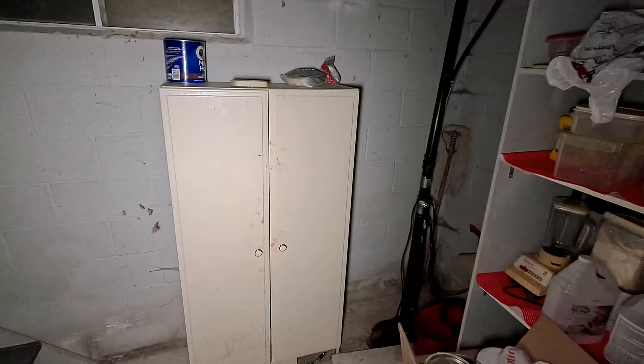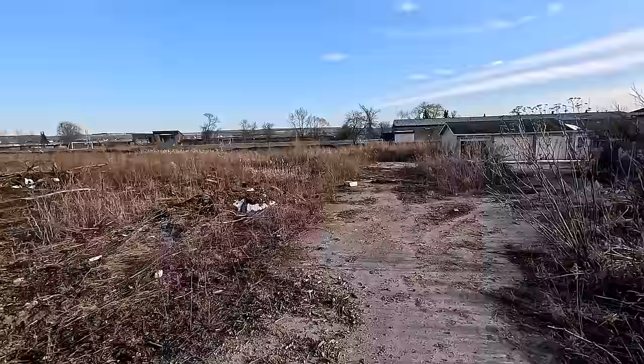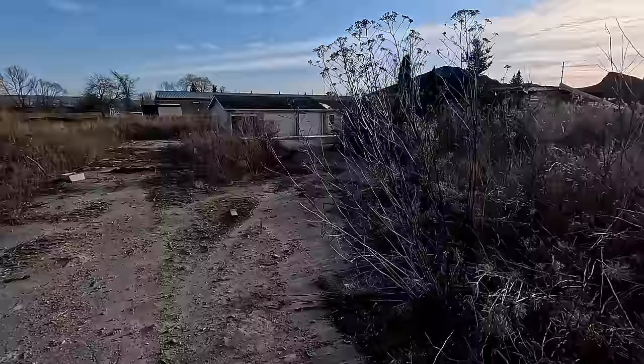Beep. Wherever this one is, they've got it hidden pretty good. I'm not gonna take the batteries out of this one or anything. Sometimes it's nice to know where the beeping's coming from. I'm gonna take some pictures, pans. I'll see you guys upstairs. Since I talked to you guys about it, figure we'll show you just what's going on.